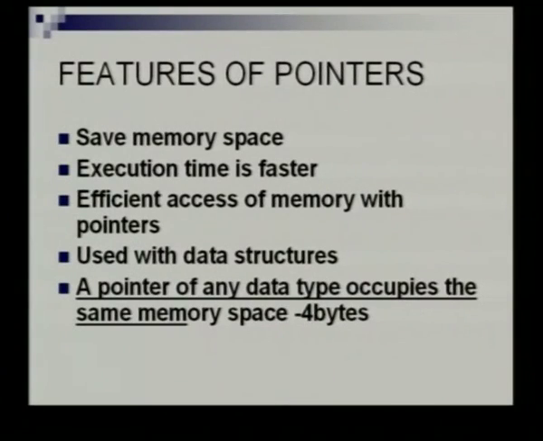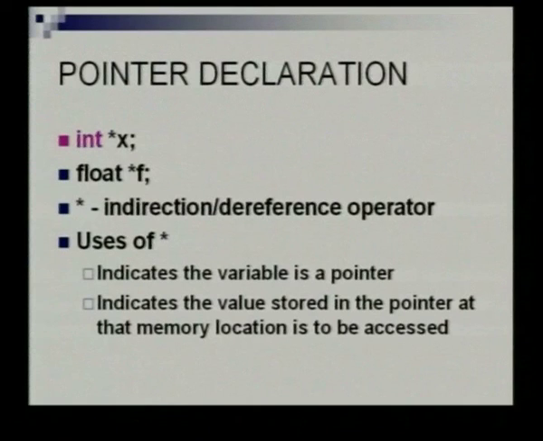So these are the important features of pointers which we have to keep in mind when we write programs and do programming using pointers. Because when we see certain applications, there will be certain parameters by which the application should be performed. So in case we have to perform some application faster, we have to save memory space and we should not waste it. In such cases, we should understand that using pointer variable names will make our applications easier and handy. So how is a pointer variable declared?